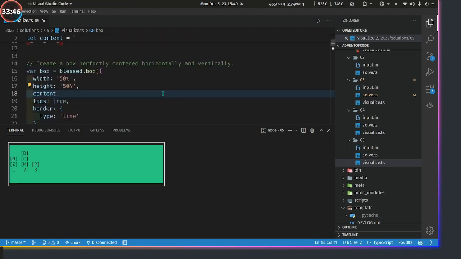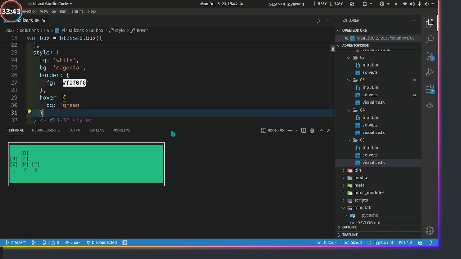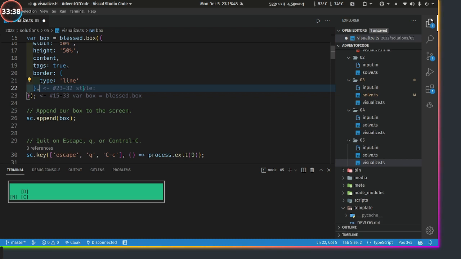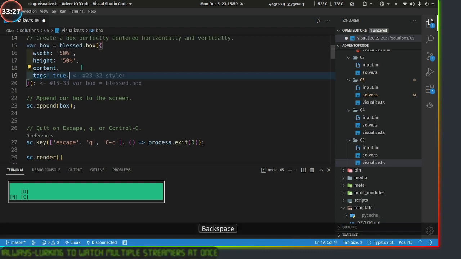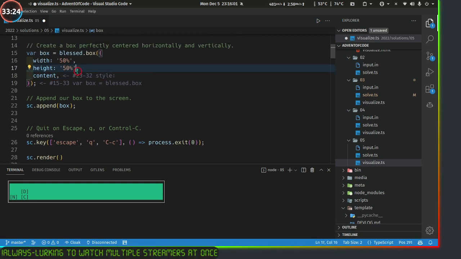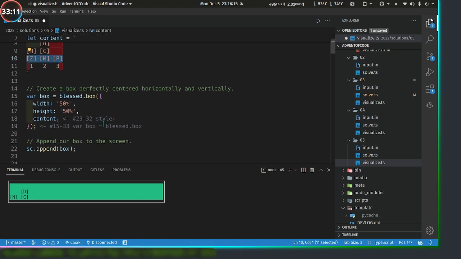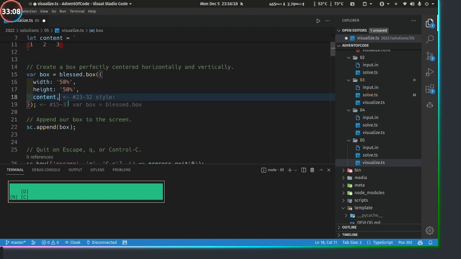Okay, hey, that looks right. Let's get rid of all this background shenanigans. No styles, upper stylus, and then the border. Well, since I'm bringing my own custom border, I guess I'm not gonna do that because I gotta draw the little cute crane. Don't know what tags does. Width and height. We can hardcode this. So we have 3 numbers, and that's 1, 2, 3, 4, 5, 6, 7, 8, 9. So I could just say content 0 length, or grab a line and get the length of that.